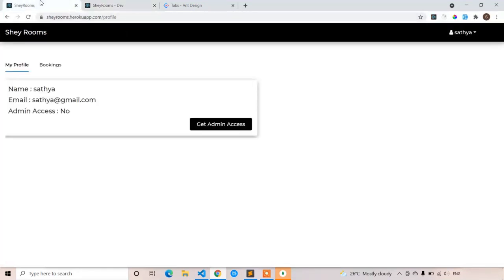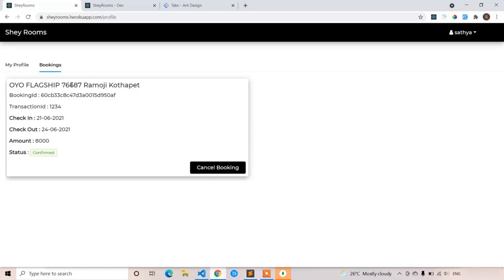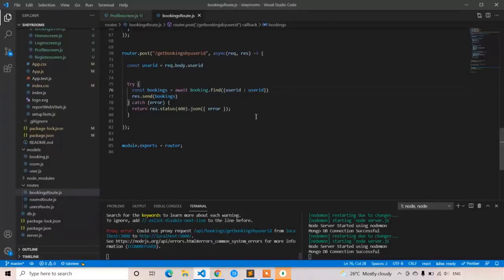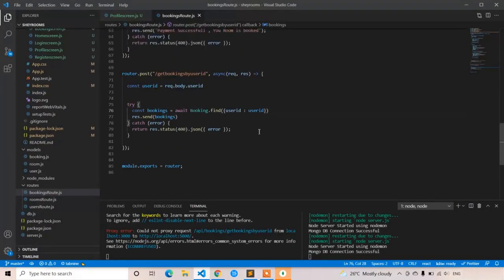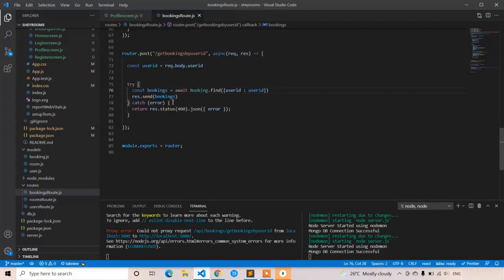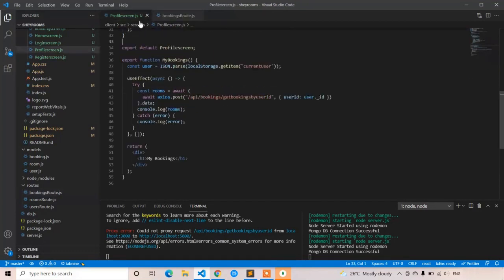In the next lecture I am going to design this component. So why next lecture? Let's continue in this lecture only. In the next lecture we are going to learn about the cancel booking. So let's go ahead. Where we are, profile screen.